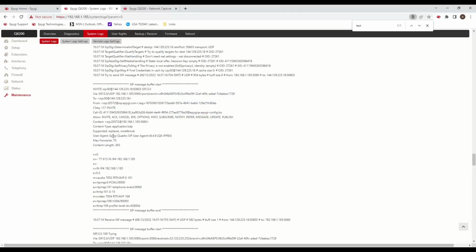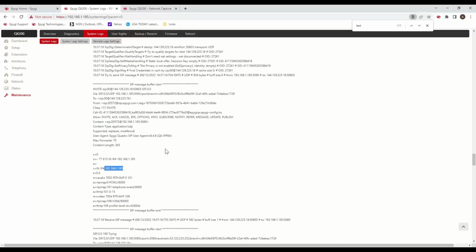Okay, so if we look at the voice information, which is down here towards the bottom, there's an audio port. We're using port 7052 from the QX. That's the port that the QX is listening on. And just above that, it gives the audio IP address to where it's expecting to receive the audio.